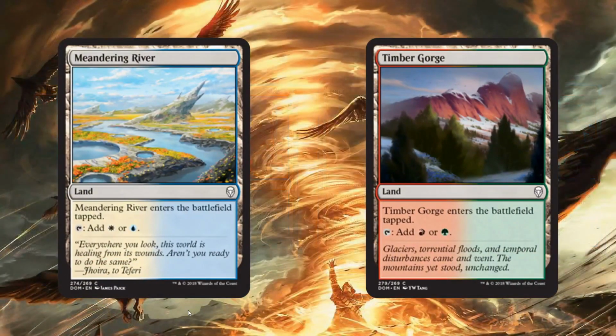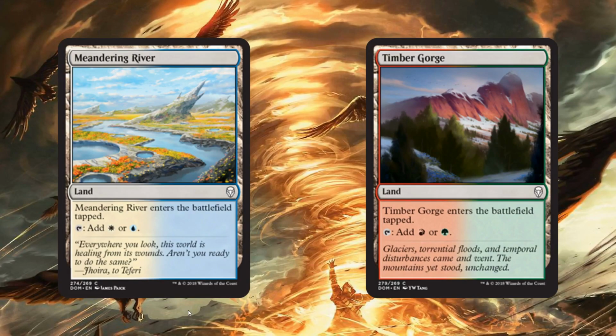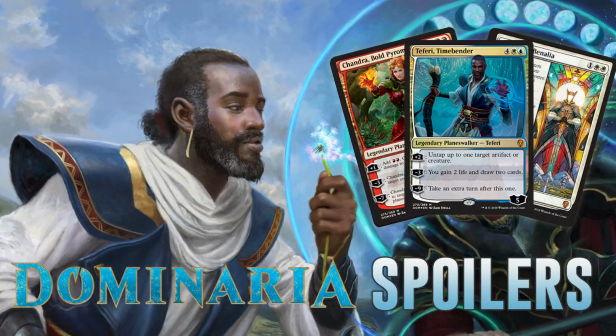Oh yeah, I almost forgot. Meandering River, Timber Gorge. Just assume that this land cycle is always legal in Standard, because somehow it always is. I guess it's fine for budget decks. I'm glad that this cycle is evergreen. Good for ultra budget players, but definitely not exciting land. So anyway, those have been our daily Dominaria spoilers for today.